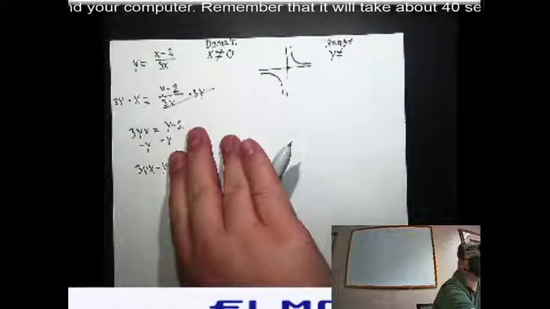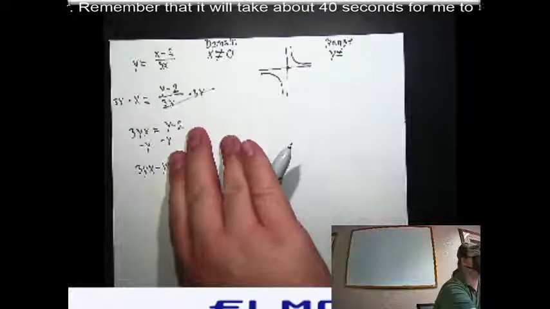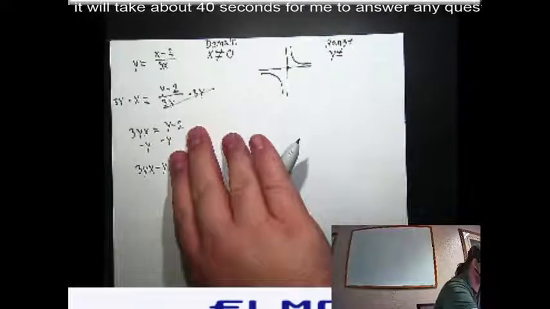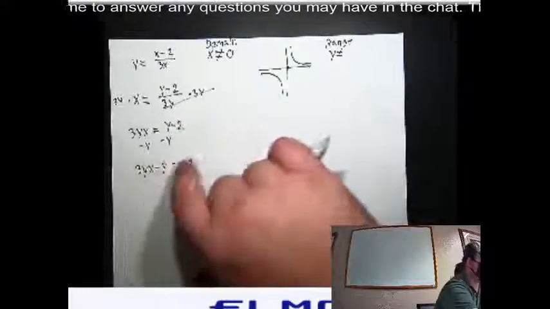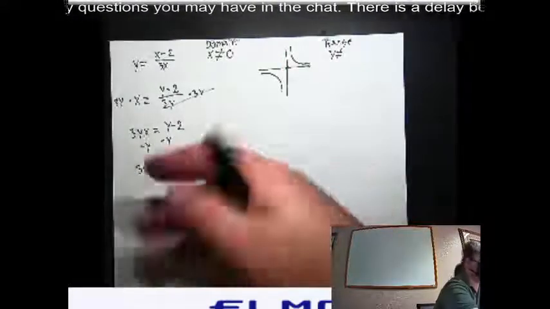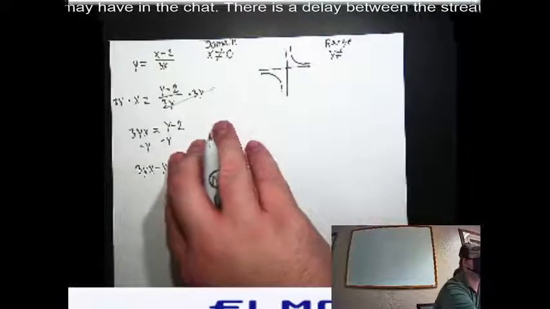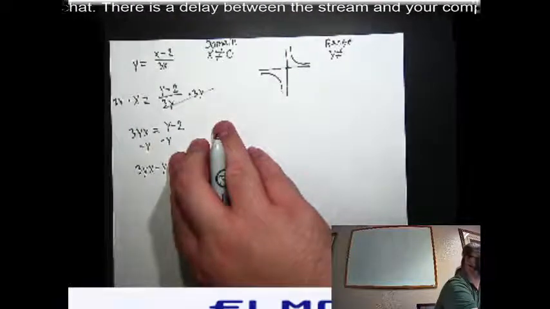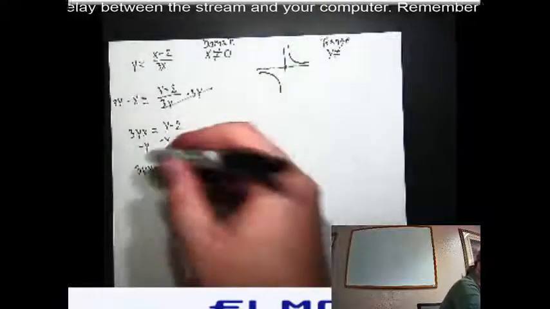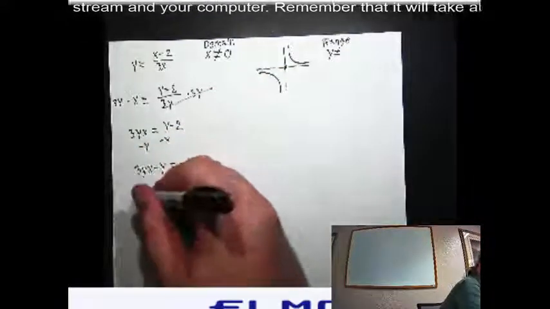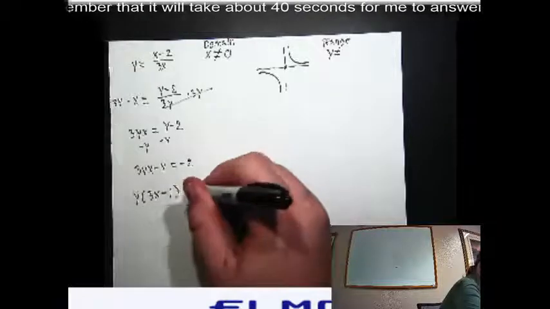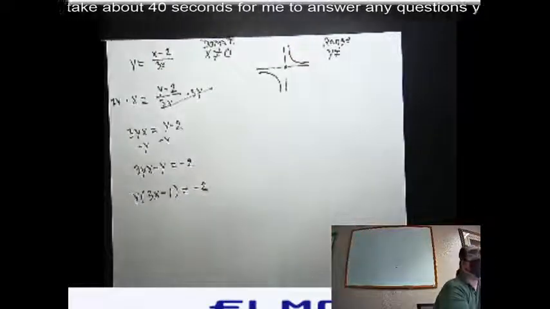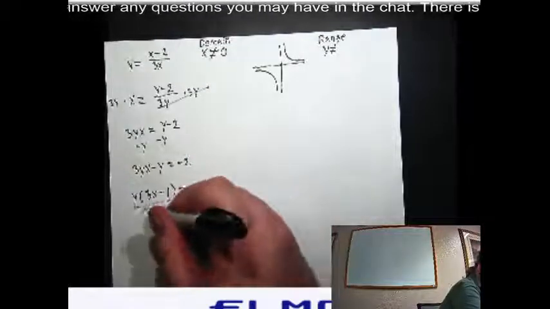What could I do to break it up? By what? You're close. We don't want to divide by x, because that'll just keep the y's on this side with multiple y's. We want to get all the y's together. We want to divide by y. We want to factor the y out, in fact. So factor the y out, we get y times (3x minus 1). Now all we need to do is to divide both sides by this thing, 3x minus 1.